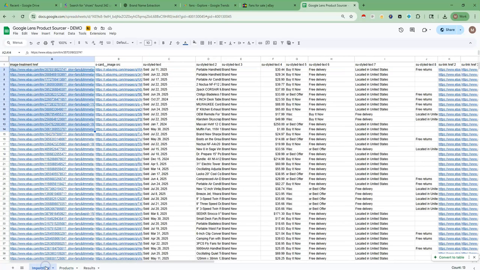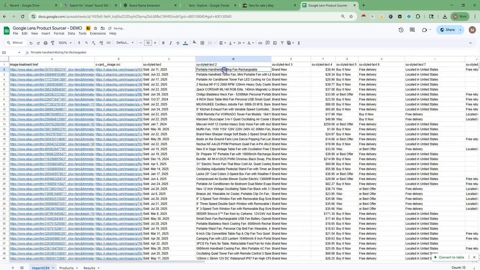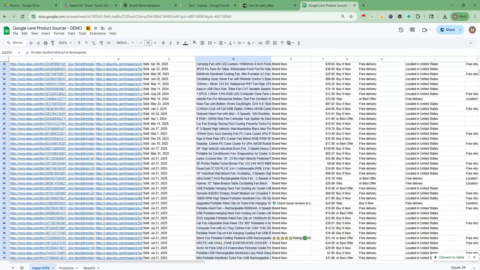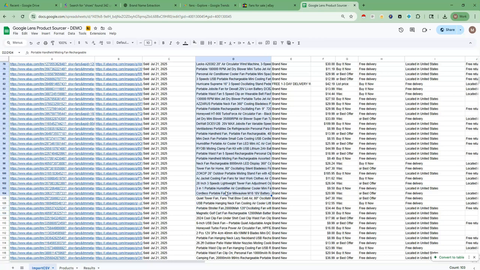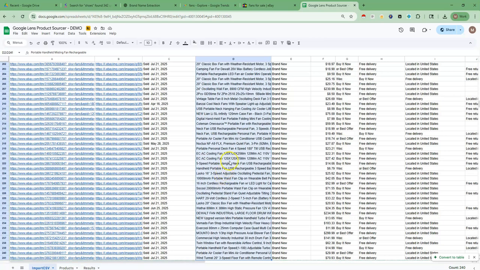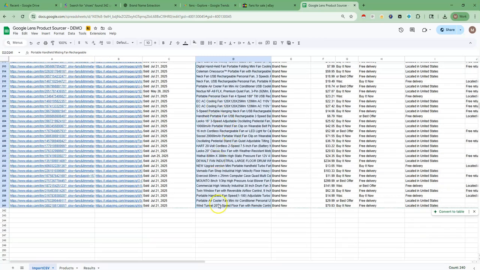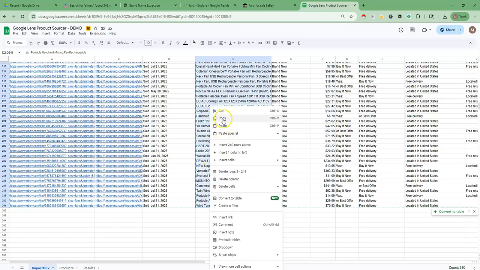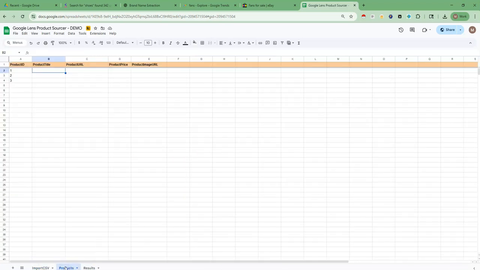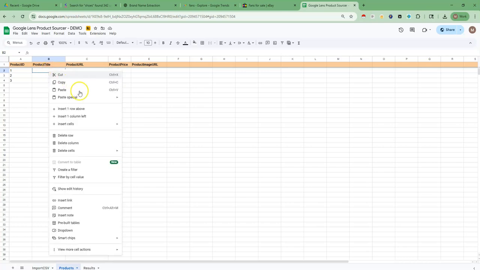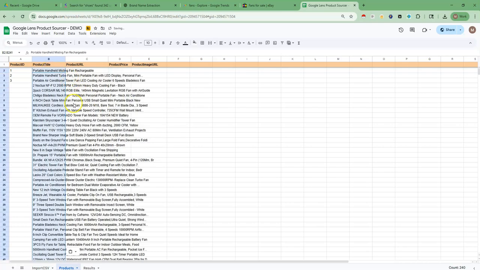All right. Now, for product title, for all of these, we're going to copy and paste. Okay. So what I'll do is highlight and just copy and paste the titles. These are clearly the titles. You can click and drag the mouse, or you can use Control-Shift down on a Windows system on the keyboard. The Control-Shift down arrow will stop at the bottom. And then you copy, right? Right-click, copy the highlighted area, go over to products, and right-click, paste special values, and you paste the title.